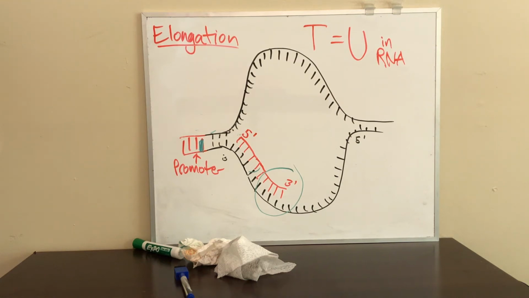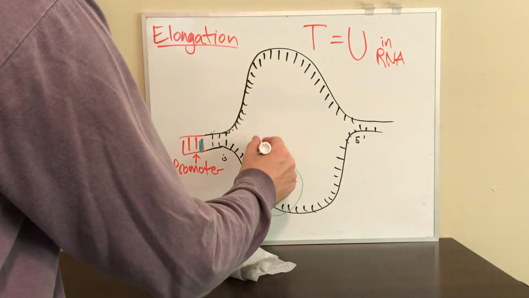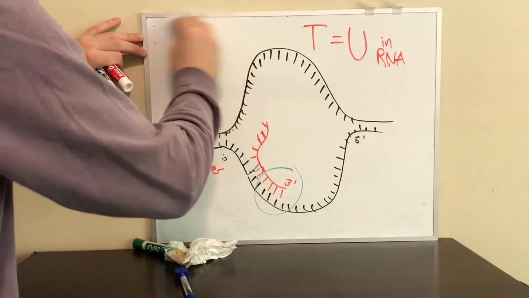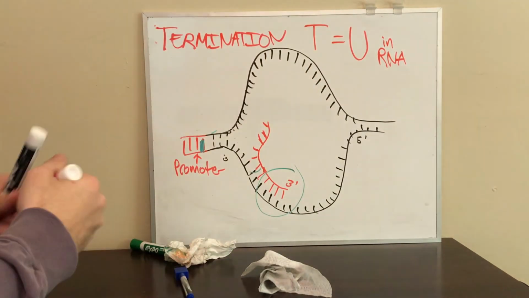All right, continuing on. During the elongation process, the DNA strands will rewind back together after the RNA polymerase passes them by. And the mRNA sequence will be a single-stranded molecule. This goes into the third step, termination. So we've started the process, initiation, we've elongated it. Now we have copied the DNA into mRNA, and we need to stop it now. So how do we stop it?